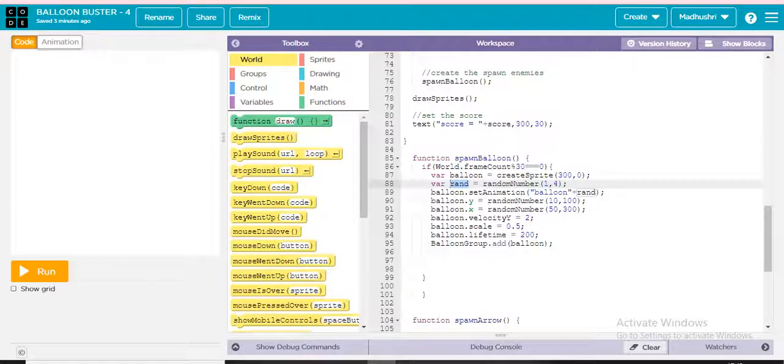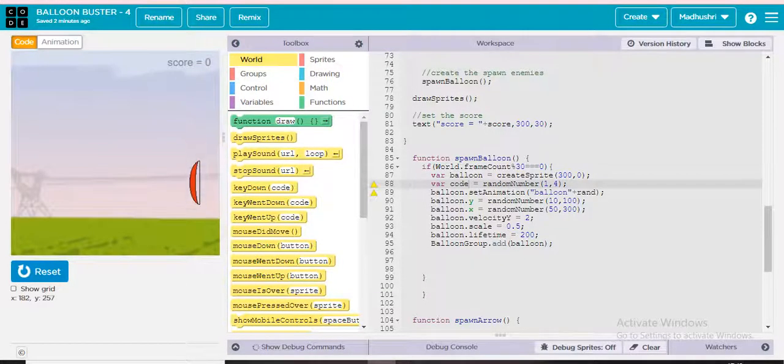I'll show you. Wait, I'll write code. Now see, it's coming: code is defined, but it's not called in your program, because we didn't call it, right? We are just calling it in the spawn thing, right? And rand hasn't been declared.